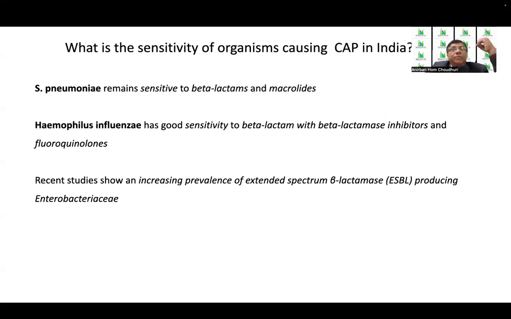So all this information we will have from our microbiology colleagues. So wherever the patient is, these things are all reviewed continually. It is a dynamic process: what organisms are growing in the ICU, whether these organisms are ESBL producing, what their sensitivity pattern is, what their specificity is. So all these things are a continuous process which is monitored routinely in the ICUs to help the clinician decide on the best possible antibiotic.